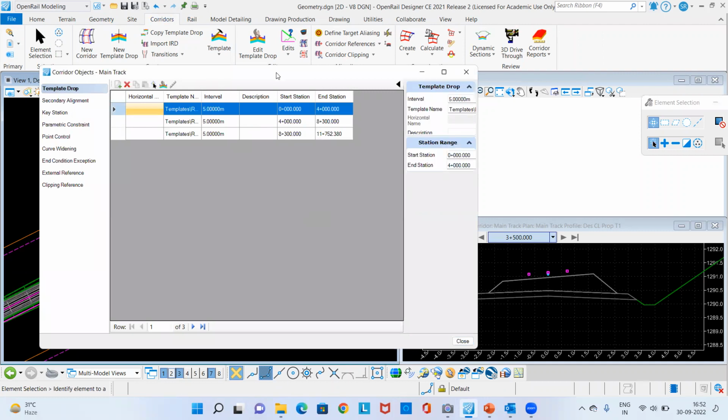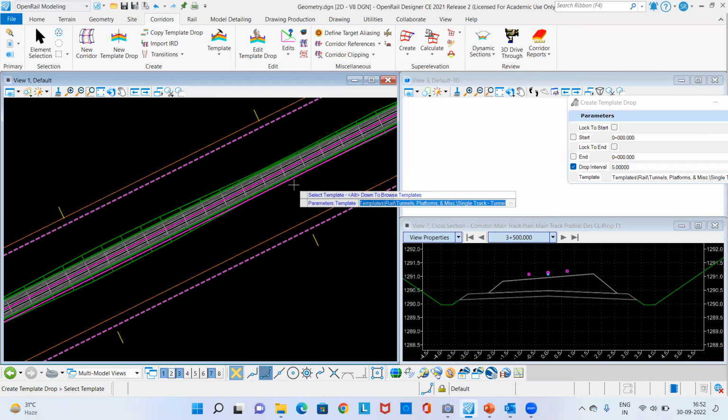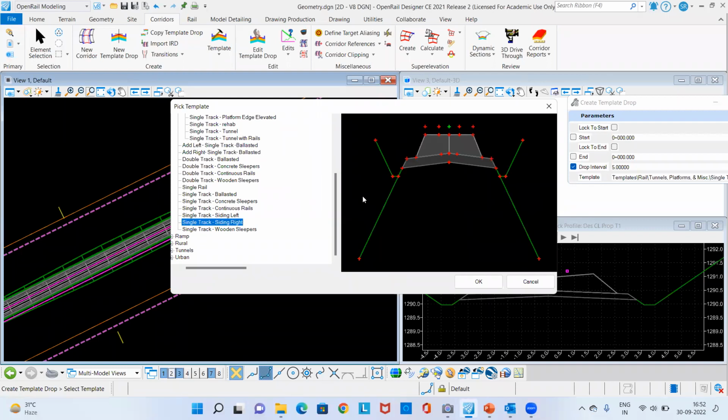And we need one more template drop. This time we'll use single track siding, right? So this is a special template created for siding track. So it will follow a point control. Okay, and this will widen this section.